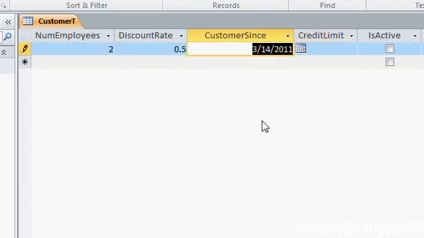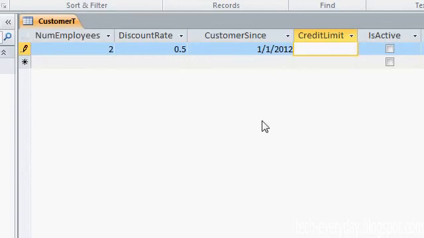If you type in a 2-digit year from 00 to 29, Access will default to 2000 to 2029. If you type in a 2-digit year from 30 to 99, Access will default to 1930 through 1999. So if I type in 11/1/45, I get 1945. If I type in 11/1/12, I get 2012. The cutoff year is 29.